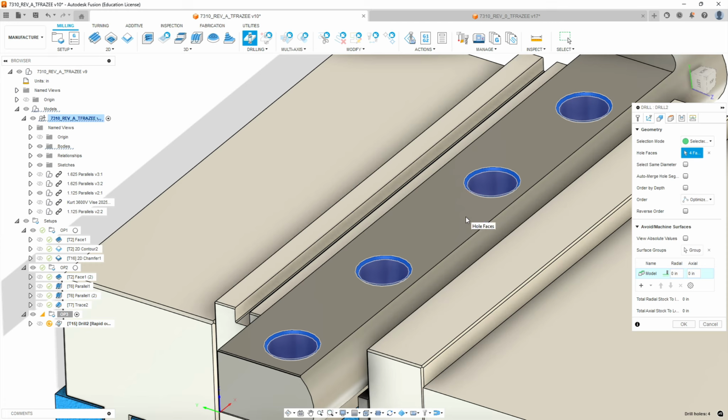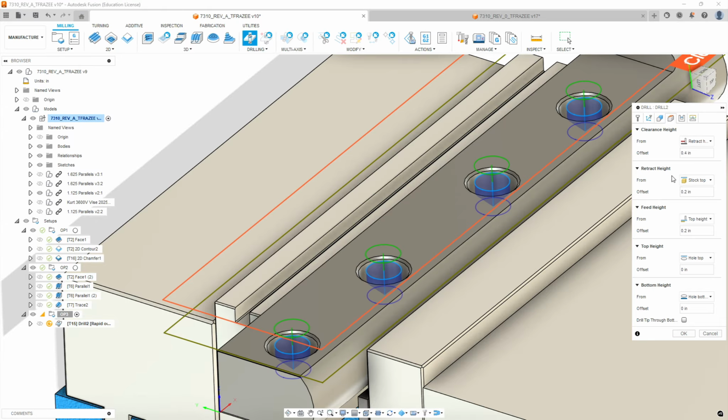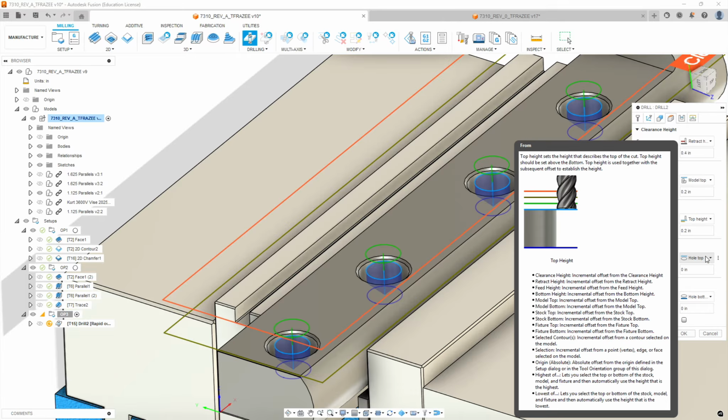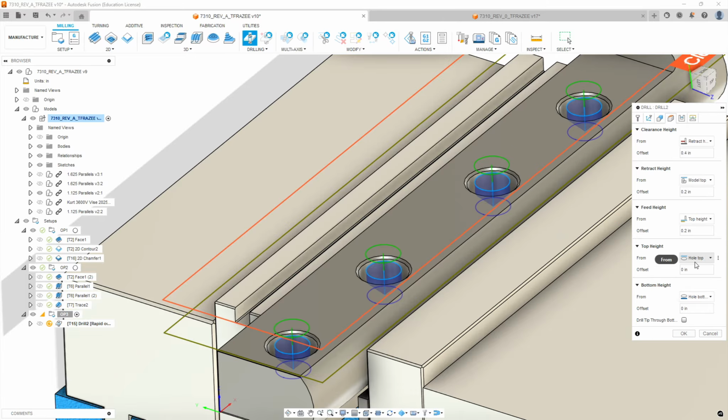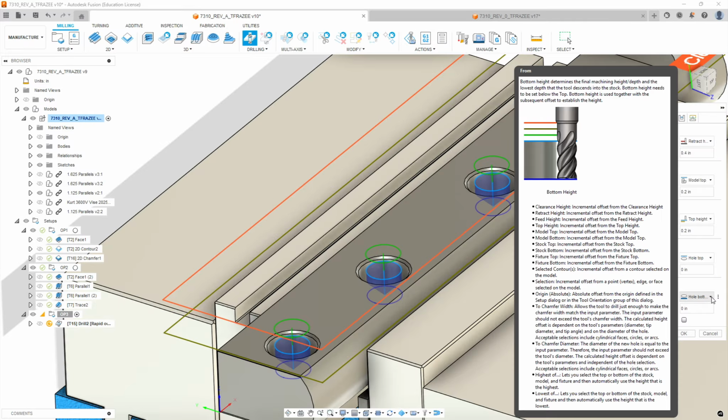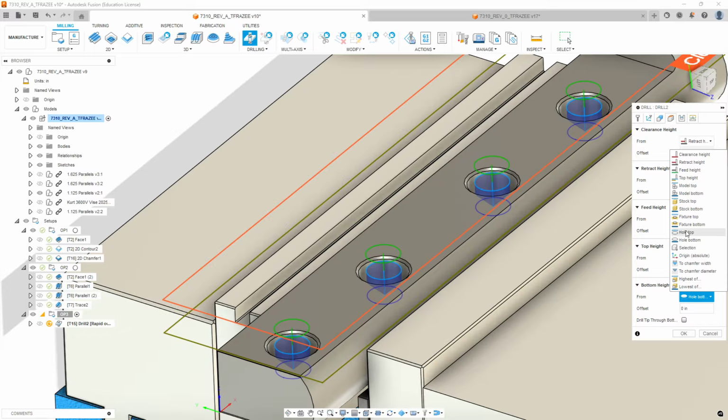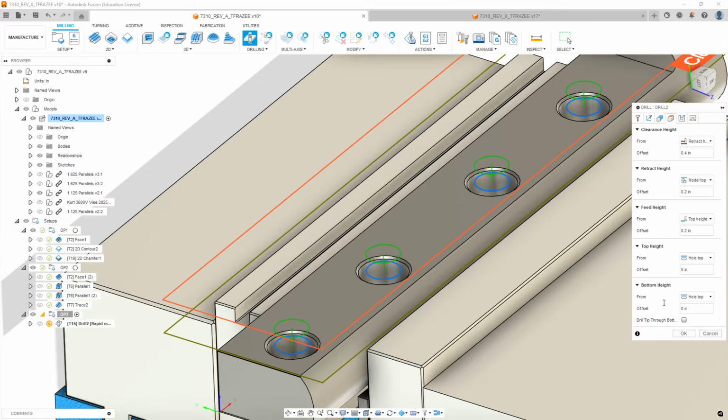We've been going deeper on other things just because it's convenient to make the countersink, and we're not going to be able to do that. So we're going to go to our heights tab, and we're going to go from model top, and the actual cut is going to be from hole top, but we're going to base our depth off also hole top, and we're just going to punch in a number.